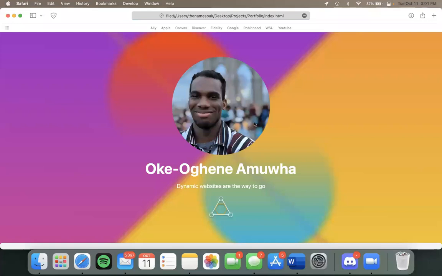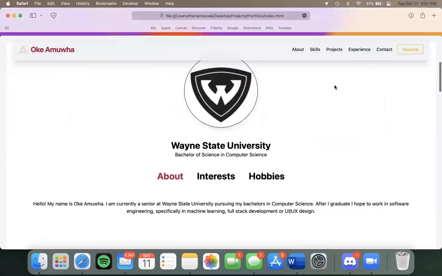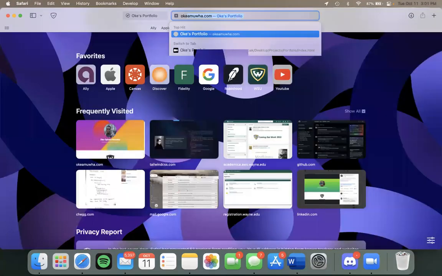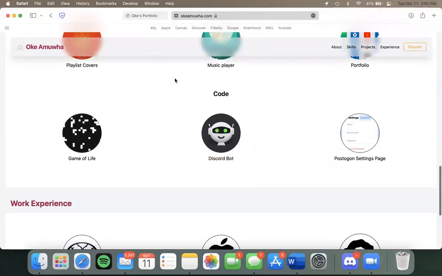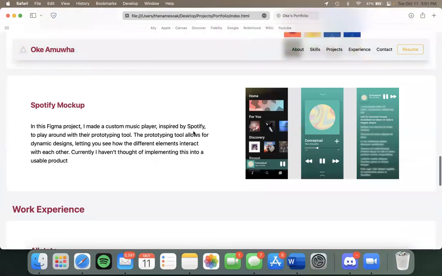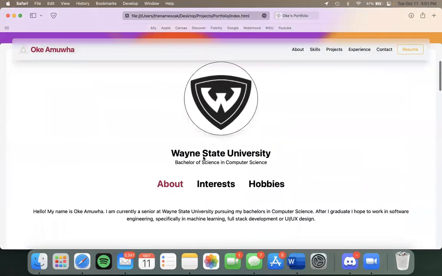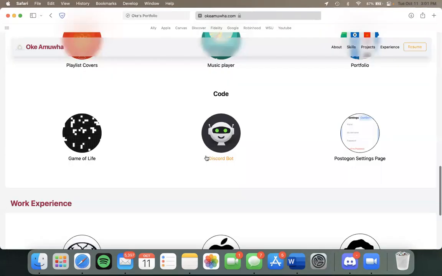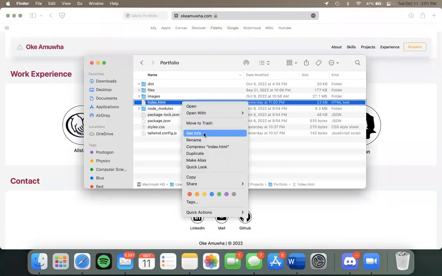So this is my portfolio website. This is not what's released right now. What I have right now looks slightly different. It looks similar, but some elements are moved around a little bit. This is the general synopsis of how I want it to look. This is a more updated version that I haven't pushed to production yet. But if you wanted to see the code behind it, let me pull that up real quick.